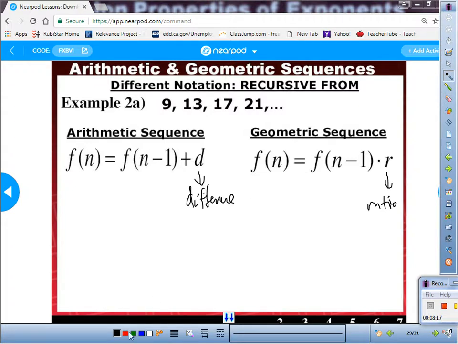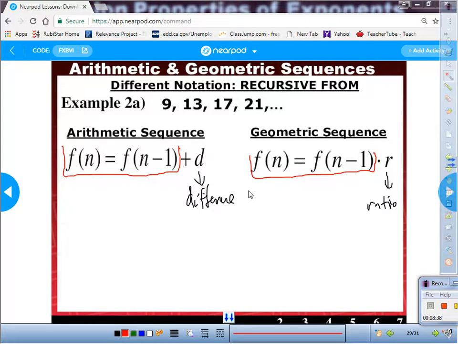However, before I move on, do you see the difference from one to the other? Yes, tell your neighbor what's the difference. So let's see. This one has the same as this one up to right there. Is that correct? So what's the only difference? For arithmetic, they add a d, and for geometric, they multiply times r. Is that correct? We got this? All right. Without looking at your screen, tell your neighbor the formula for the geometric sequence.